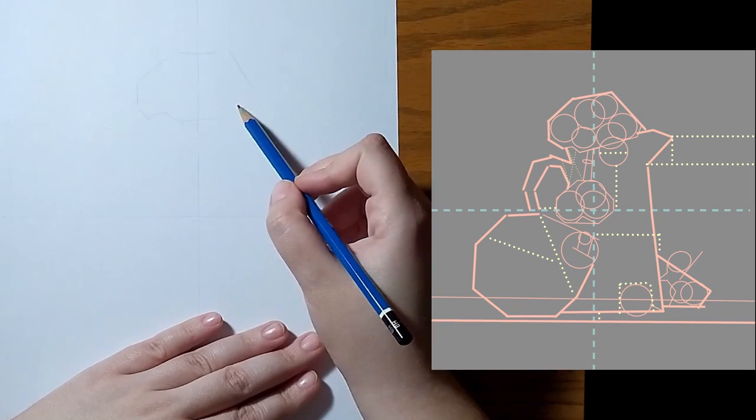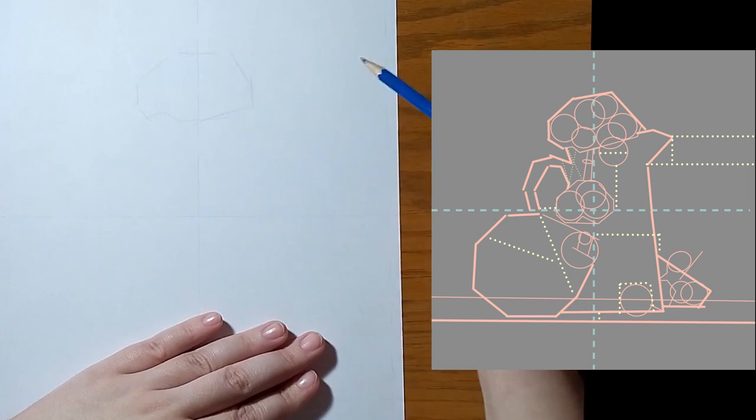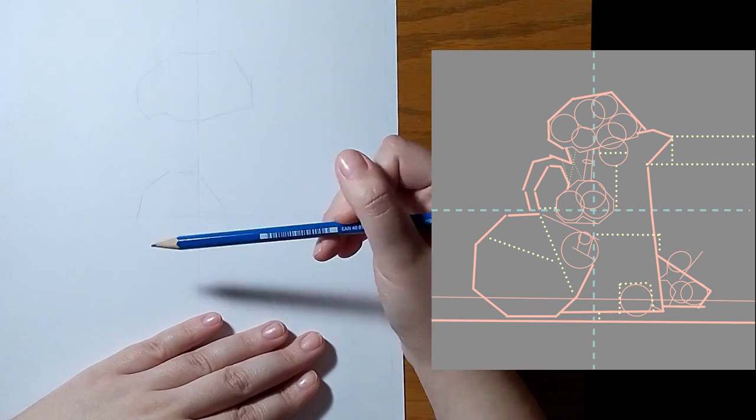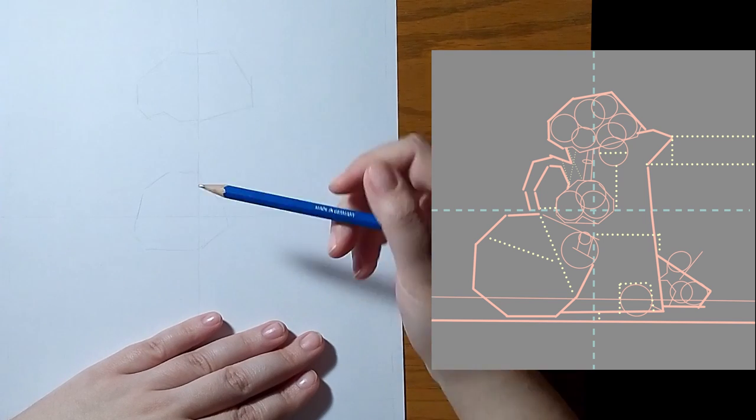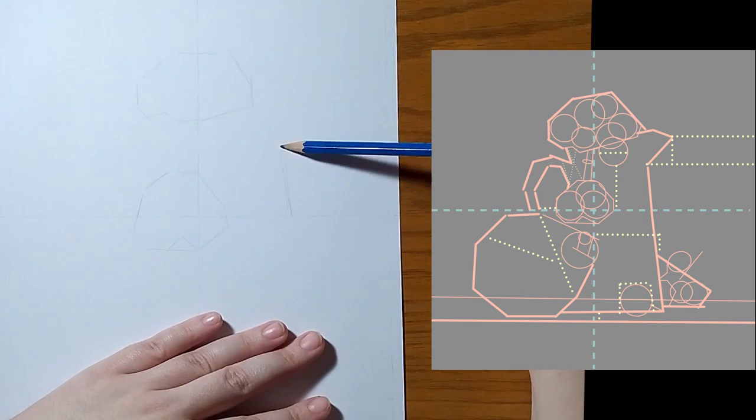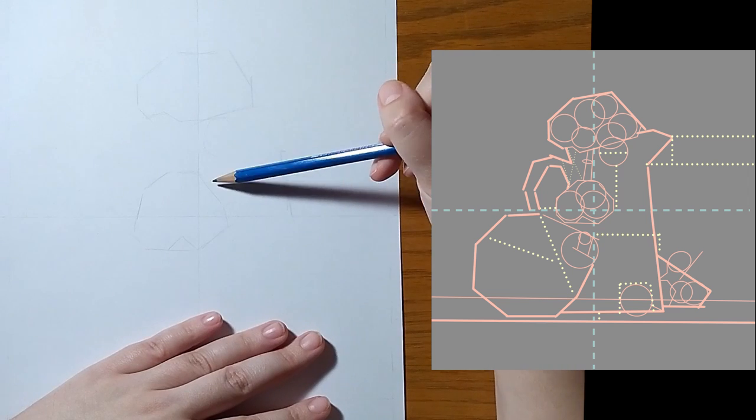Now that we have found our shapes in the picture, we can start to locate them in our paper. Remember, we are not drawing grapes or pears or whatever is in our picture. We are just drawing lines and easy shapes, and we know how to make those.